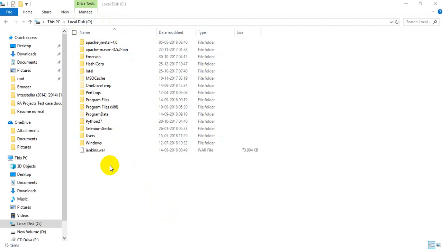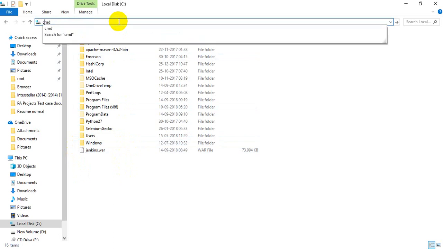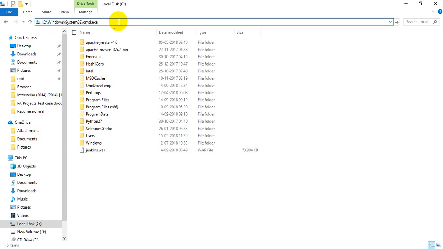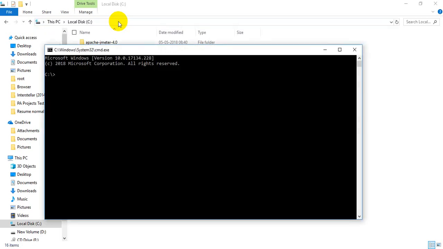Now, how to start up the Jenkins server? It's very easy. Say for example I have placed my Jenkins.war file in this location. I'll open up a command line. How do I do that? I just type in cmd over here. Friends, this is very easy: if you want to open a command line at a specific location, just navigate to that particular folder and type cmd there. Okay, here we go. Now to invoke the Jenkins server, it's very simple.